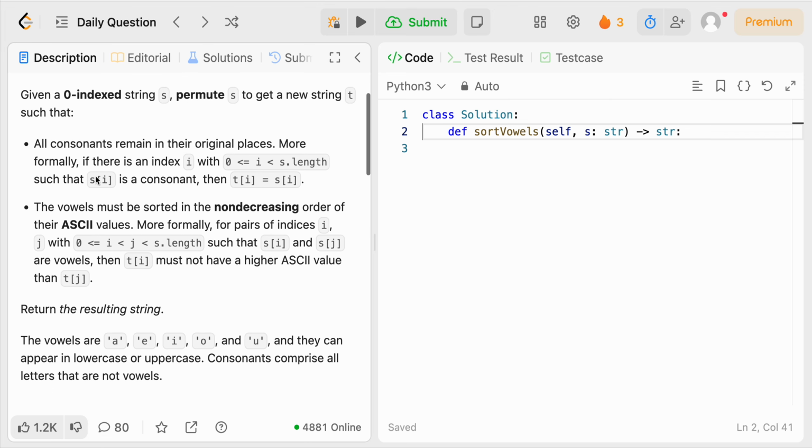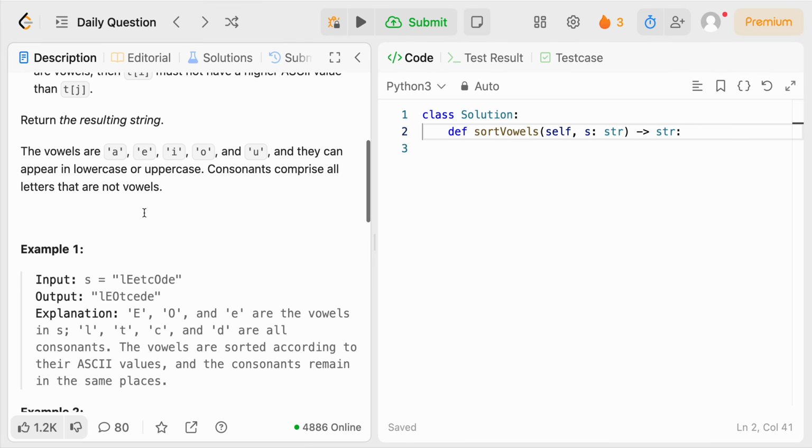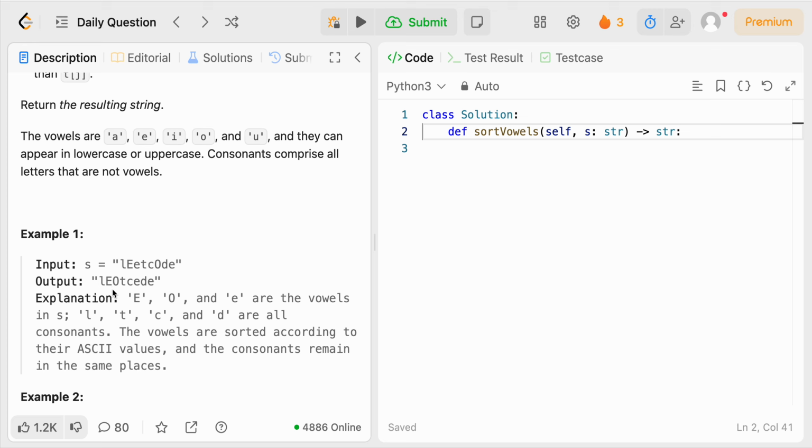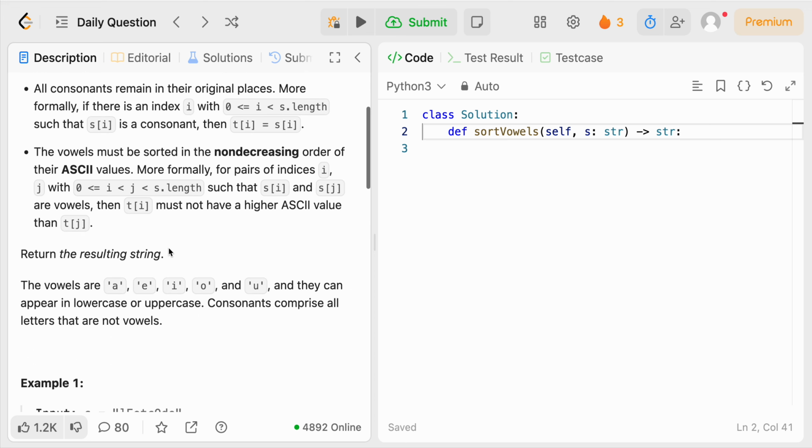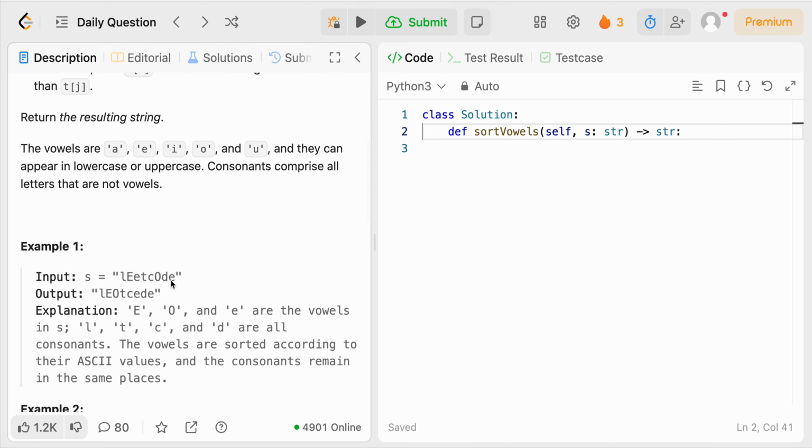And the way that they're sorted is that, as you can see here, capital E is going to have the highest ASCII value, and then it goes to O, and then it goes to E, and then to E, right? They're sorted by their ASCII values. That's going to be the property of only the vowels. And again, we have to keep in mind that it's in non-decreasing or increasing order, so it goes from smallest to greatest. In this case, E would have the smallest ASCII value, followed by capital O, followed by E, and then followed by the second lowercase e.